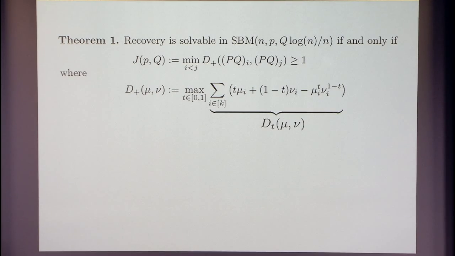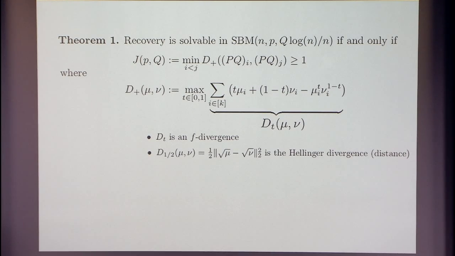How does it relate to objects that we know? So I'll call this object without the maximization D_t of mu and nu. So first of all, it's an f-divergence. That I thought was really cool because it's the same family of divergence as the KL divergence that we have for channel coding. So the clustering capacity is also using f-divergence that Csiszár defined in the 60s. I don't think it had an operational meaning up to this result.